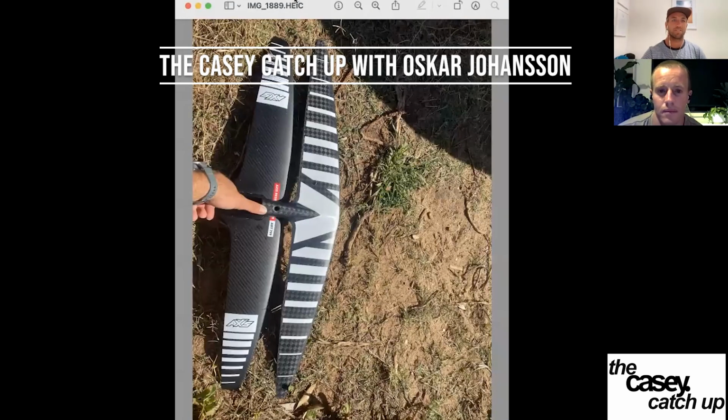The 799, well, I lined them up. It's on my phone, I'm going to share a photo so we can see, because I took a photo of each, I thought it was a cool thing to know. They're actually really similar size. Sharing screen. It's not the best photo, but you can see, it's probably a bit more chord, but in terms of span, it's kind of the same.